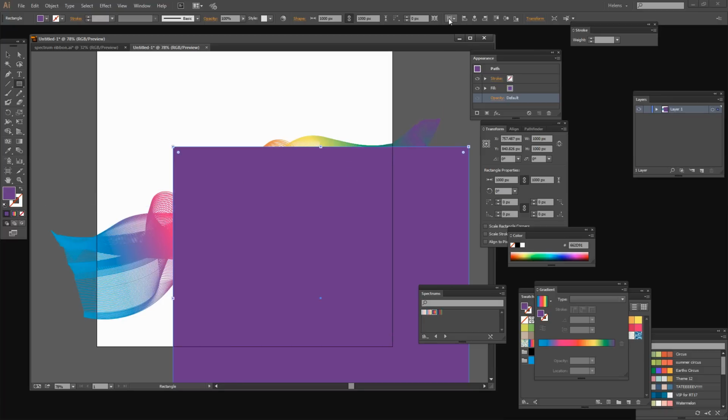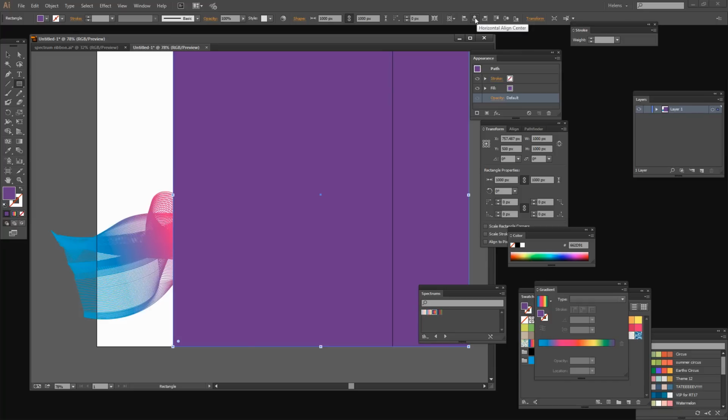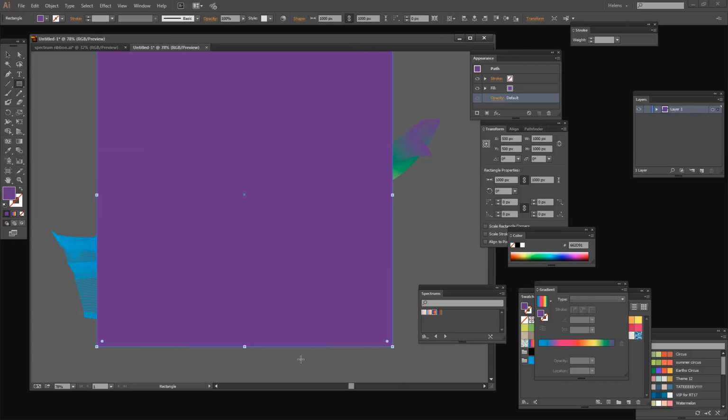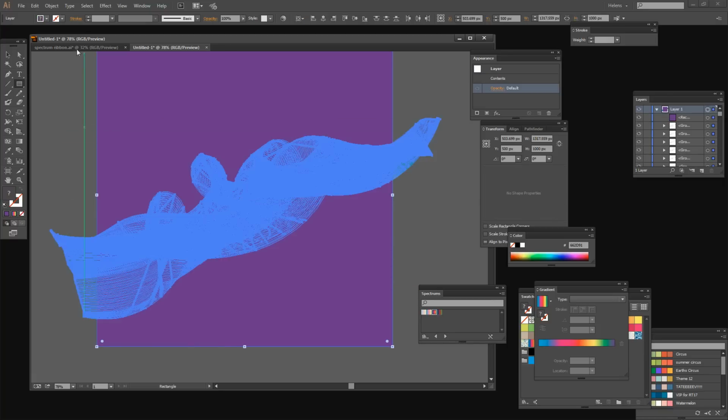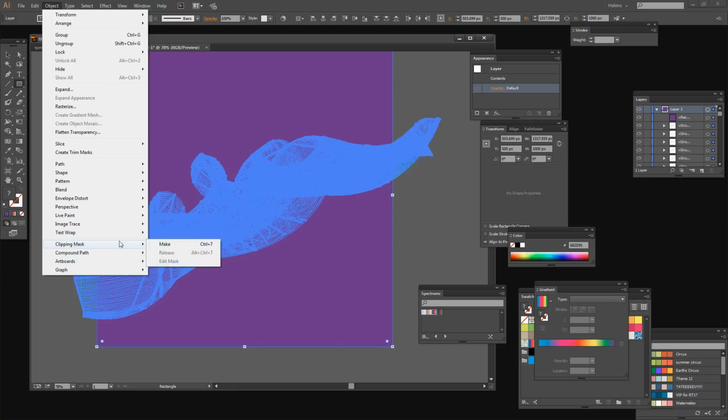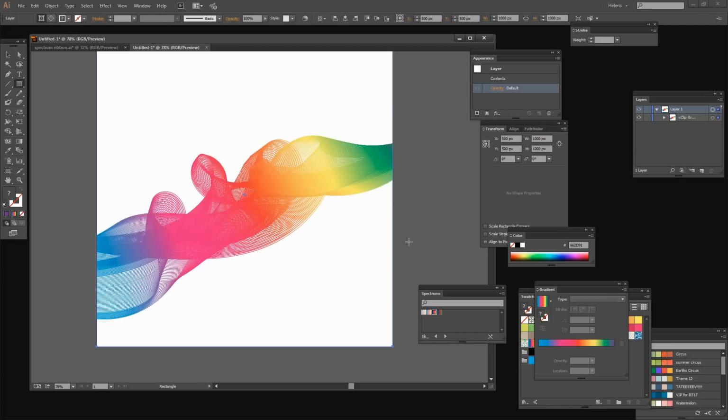With it selected, I have up here the option Align to Artboard Selected, which means I can click here on Horizontal Align Center and Vertical Align Center, and that will move this shape exactly over the artboard. And now with everything selected, so I can just go to my layers palette here and just grab everything. Now I can choose Object, Clipping Mask, Make. And you can see it didn't matter what color was in the filled object on top because it's just being used as a clipping mask and it's just cutting off the shape where it runs over the edges of our artboard. So there you have it.